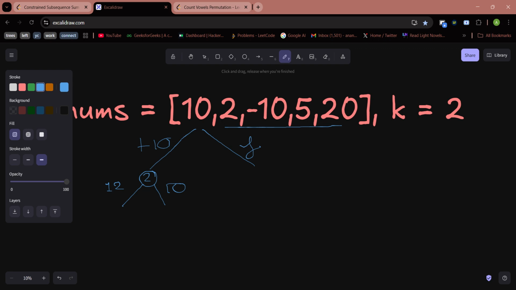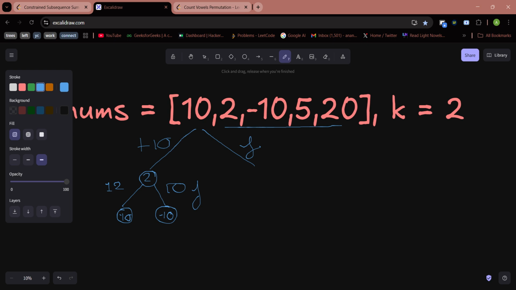So for that I have to keep track of the previous element that I took also, right? Because here when I will go forward, there is minus 10, right? To connect this minus 10, minus 10 is here also, right? Because in both cases I will just move forward. Minus 10 is here and minus 10 is here, right? But in both of the scenarios the previous number is different. I didn't take 2 here, so 10 was the previous element for this, but here the previous was different, right? Okay, great.